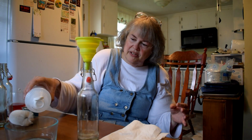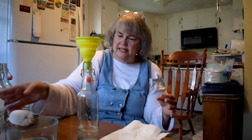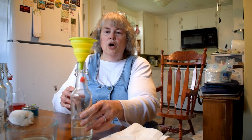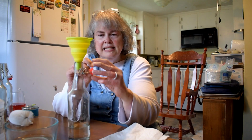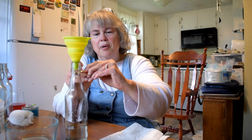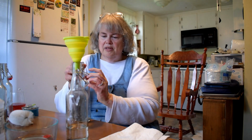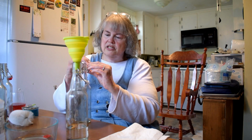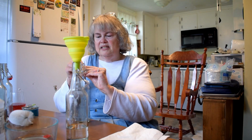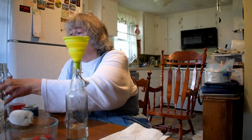Okay, and I'm going to put some vinegar in here. Now, I only do this process about every 10 days, so it's not like I'm using up tons and tons of vinegar all the time. But okay, now that's in there. I'm going to take a moment and see these little sealers that go right on top of the lid there. I'm going to pop those off and put them right in the vinegar so that they all get a good soak in the disinfecting qualities of the vinegar. And I'm going to be doing 4 bottles today.